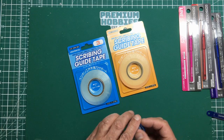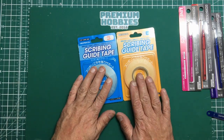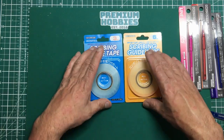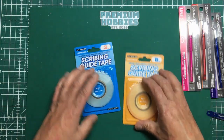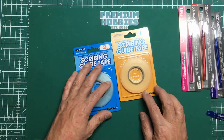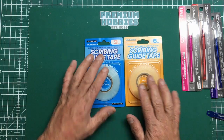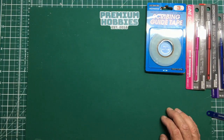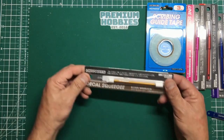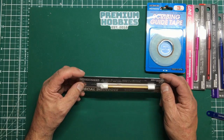So that's its downside. So they've come up with these tapes here. They've got a 3mm and a 6mm scribing guide tape. Now you can see the packets are still sealed, so I haven't tried them, but we'll have a look in a minute. They're obviously clear, so that's one advantage. You'll be able to see through where you're going rather than just blindly going forwards. So we'll have a look at those in a second, and then we'll talk about how much they cost and everything.